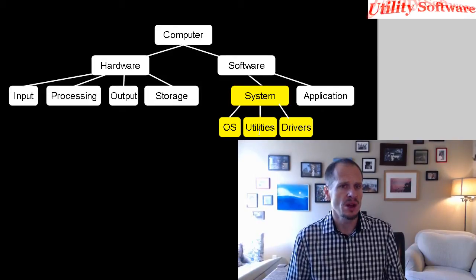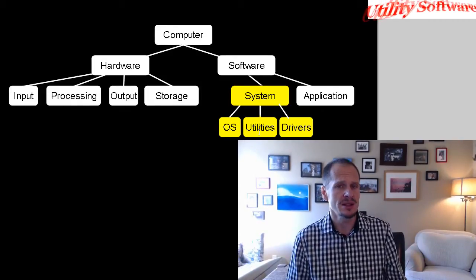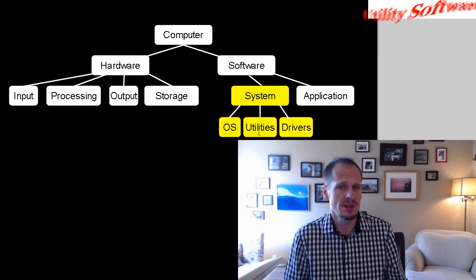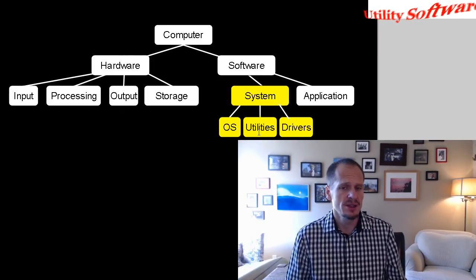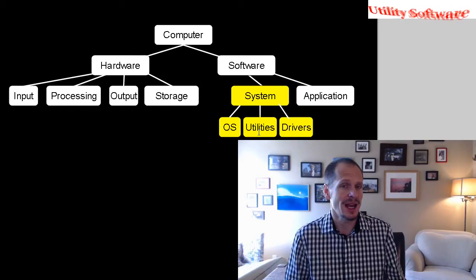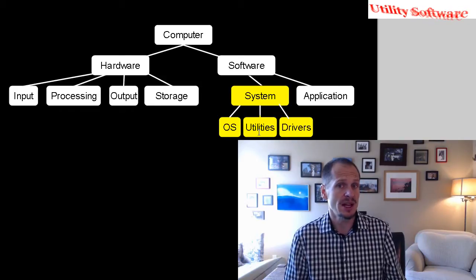So it's important for you to know that utility programs or utility software is software programs. I'm using those two words, programs and software; they're interchangeable. Utility programs are programs that help make your computer run well. I already gave you the analogy that utilities in your computer are kind of like utilities in your house, just like utilities in your house help make your house run well.